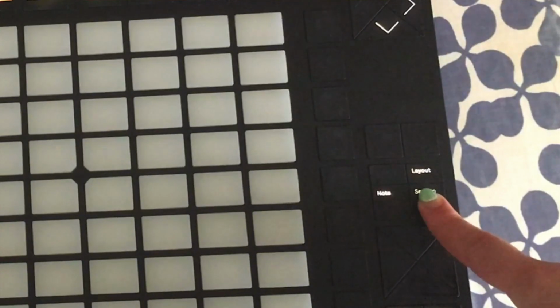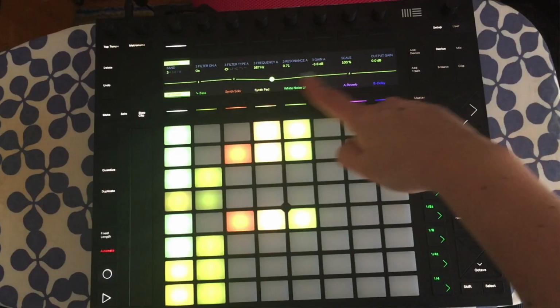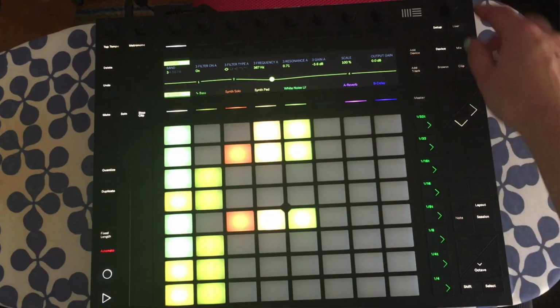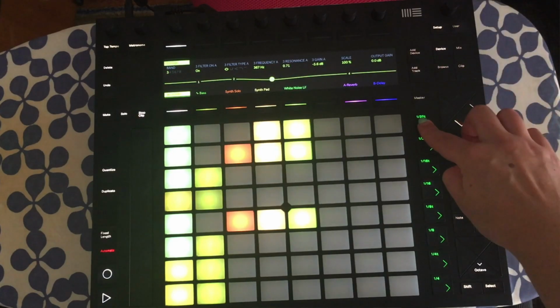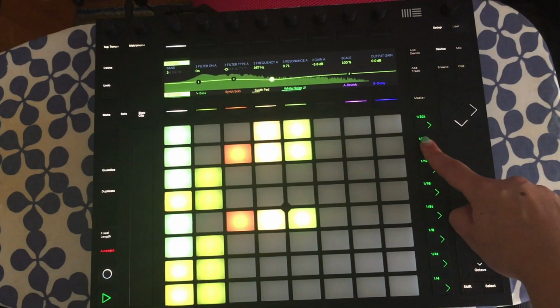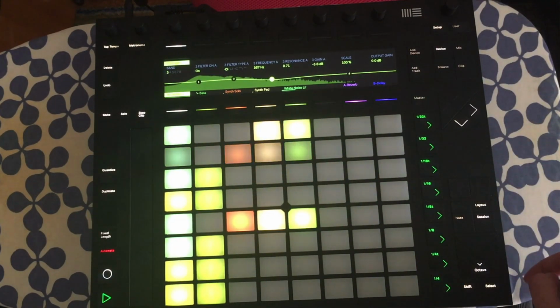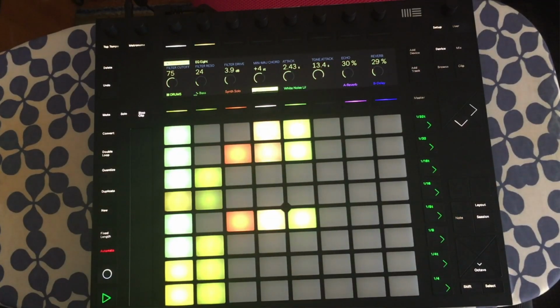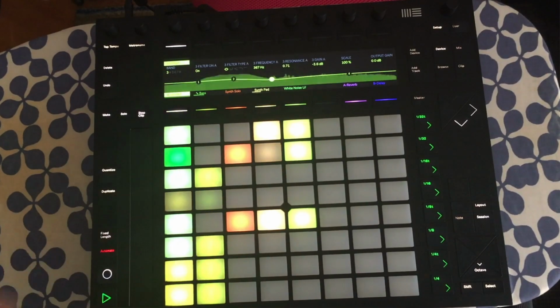Other things that I find really useful with Push 2 when performing, for example, is the session view in Push 2. You go to the button that says session, and after that you can basically just see the whole session in front of you. You can see the track names on the top, you can see the samples, and the time signature buttons on the right side are your scene buttons. So you can just go from scene 1 to scene 2 to scene 3 and play your song on time. Otherwise, you can just trigger things on the actual view.